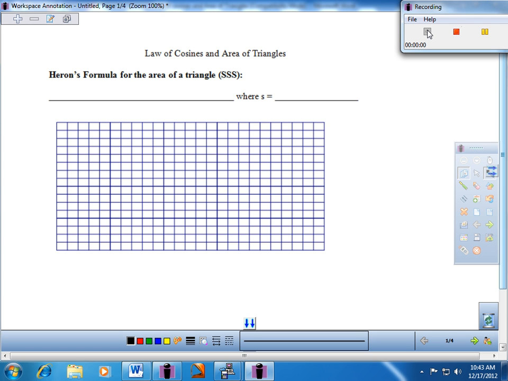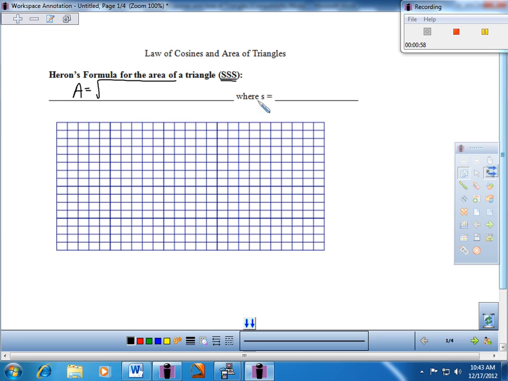This one is called Heron's formula for the area of a triangle. And everyone, if you would, maybe just underline that piece. This is when we have the three sides of a triangle, so SSS as a result. And if you're interested, I do have a proof, I'm sure, somewhere lying around. It does use the law of cosines to develop it, so that's why it's taught in this particular section. So anyway, area of a triangle is really based on a big square root here, so if you can get that going on your paper, that would be great.